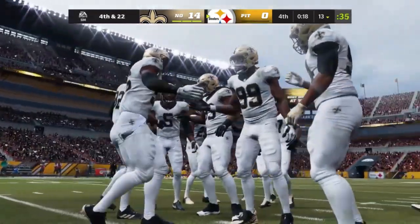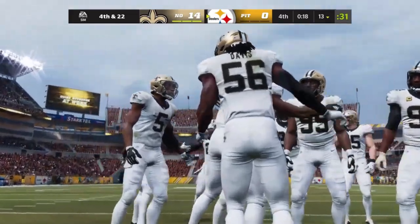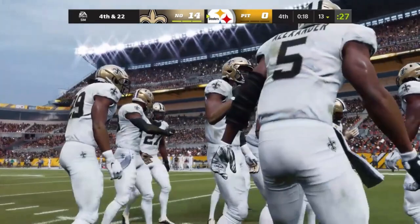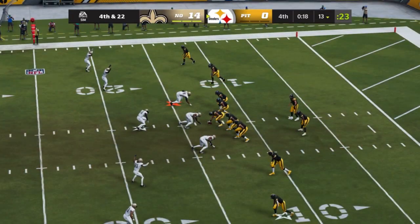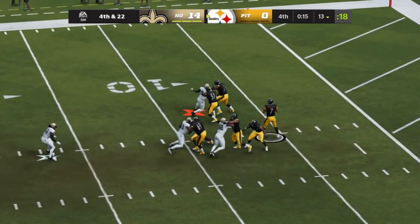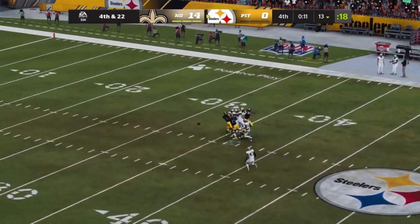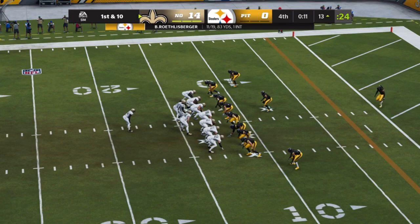Well, this is getting close to a no-win situation now. They've got one final shot. They're on their end of the field, and it's fourth and long. This might require a little extra razzle-dazzle to get it done. All right, they're going to try and keep hope alive here on fourth down. They're going for it. Here we go. It's Roethlisberger on fourth down. Now a desperation throw deep downfield. And it's incomplete. They cannot convert, and they turn it over.